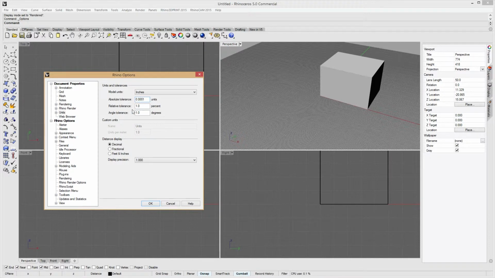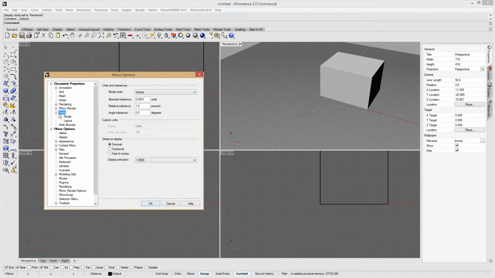The relative tolerance, we don't ever really touch that, and I haven't found any change in that makes that big of a difference. In angle tolerance, we're going to go ahead and set that to 1/2 degree instead of 1 degree. And down here in our distance display, which determines what's shown up in our command line or when we do our analyze and look for distance and everything like that, you have decimal, you have fractional, and you have feet and inches. Because we're going to be working in decimals, and like I said, we're going to be doing some machining, we want everything to stick around the same here. We're going to leave that to show 4 decimal places as well.